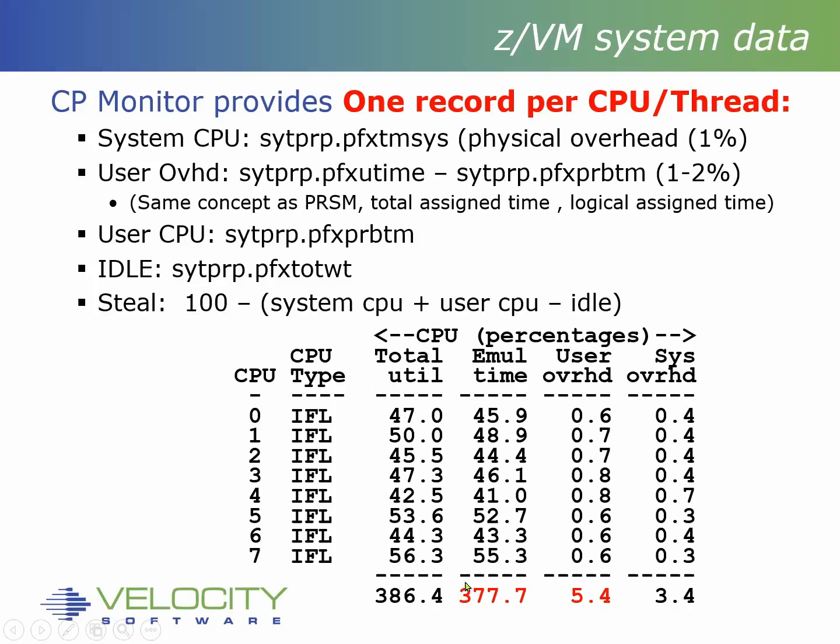So we added up and we have this number. This 377.7 is the total emulation time and the total user overhead. So we have metrics for that, and that comes from the system level. And we don't get those metrics from SMF, at least as far as I can tell. And then there's a steal metric. We do get idle time, and each engine reports idle time. If you add idle time up to total utilization and subtract it from 100, that's going to be your steal time, because we thought we had the engine, but we didn't, because it was stolen from underneath us. Okay.